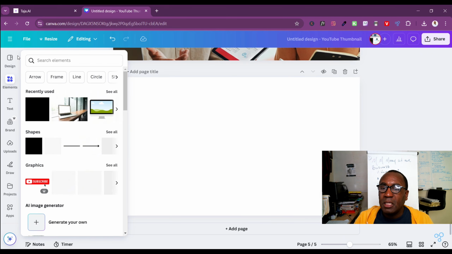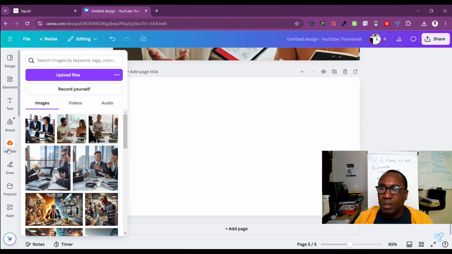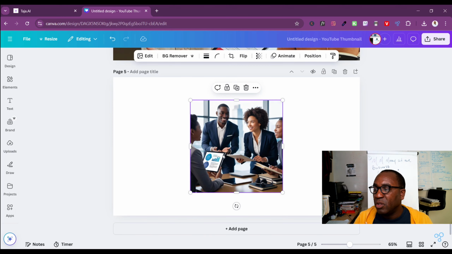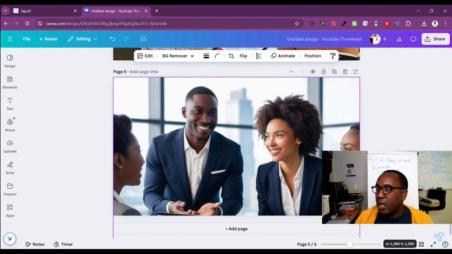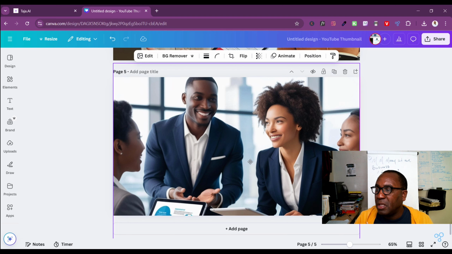Let's go ahead and see what we come up with this one. All right, so we've got this last one here. This is actually the one I really like. Now, I've used different AIs to create this, but try it that way. All right, and if you notice, sometimes the AIs don't do the best job, but this is not too bad.